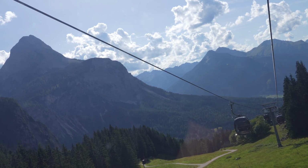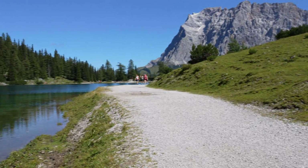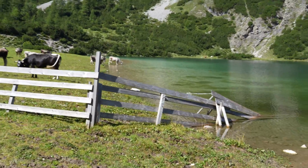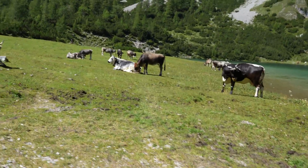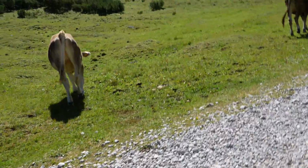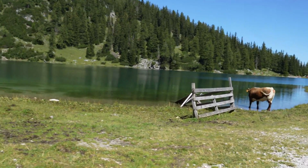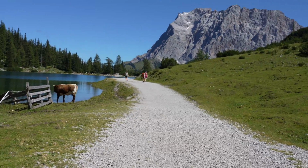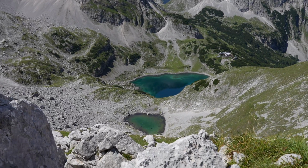So all in all, this is a hike that I can recommend to absolutely everyone who has got some alpine experience, because you definitely need to have some alpine experience, especially for the Immensteig. But you could also theoretically just take the lift up to the Ehrwalder Alm, then from the Ehrwalder Alm walk your way to the Coburger Hütte and do that tour through the Tajatörl, I think. You still need some alpine experience for that, though, because it also requires some technical knowledge, but it's not too hard. The most difficult part of the entire hike is really just the Immensteig and that one gravel path that I talked about, in my opinion.